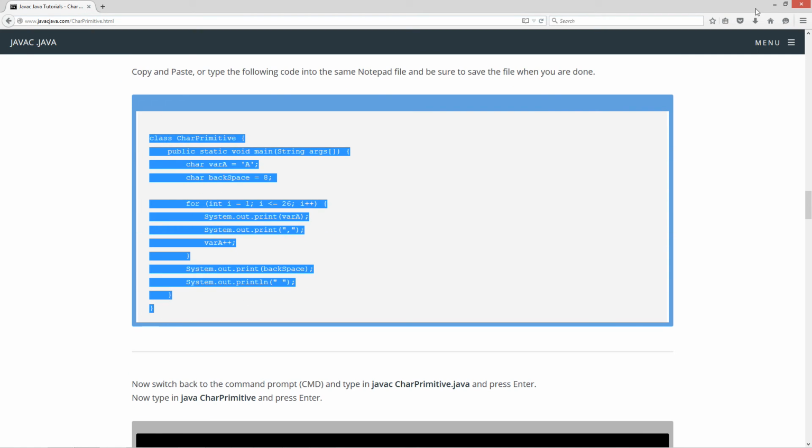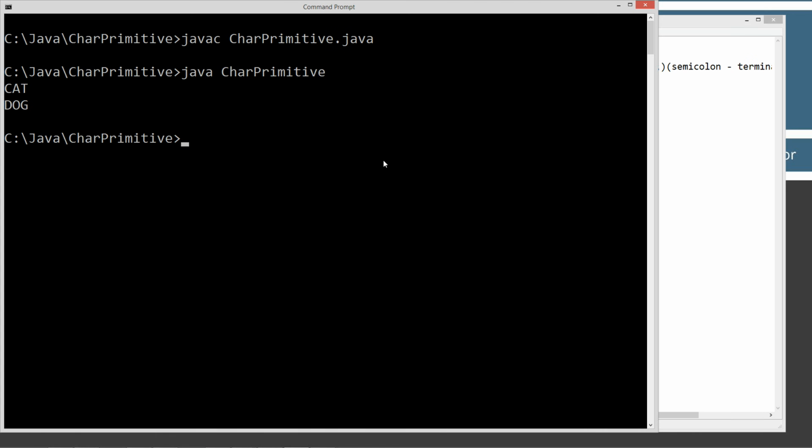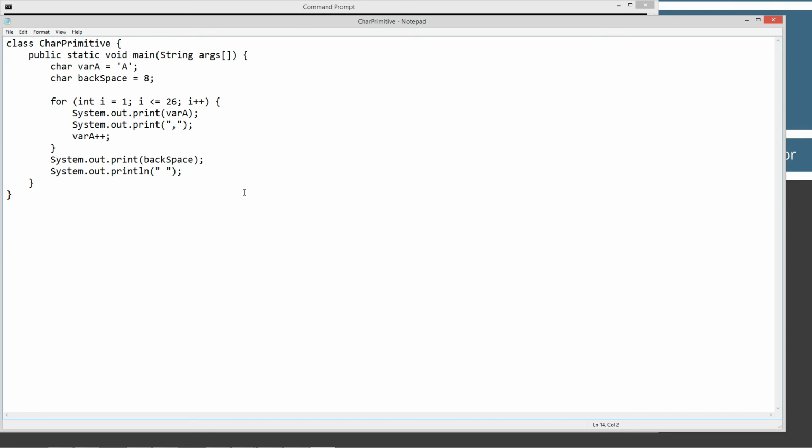The purpose of this one is to use a for loop to display all the letters of the alphabet to the console. Okay, so we're going to save this here, overwrite and save everything we currently have in there. So we've still got our char data type, same variable name, and we are assigning it the char literal of the uppercase A. Now I've also created another variable here called backspace, and we're assigning it 8. Now 8 is not printed on the ASCII printable characters down there.